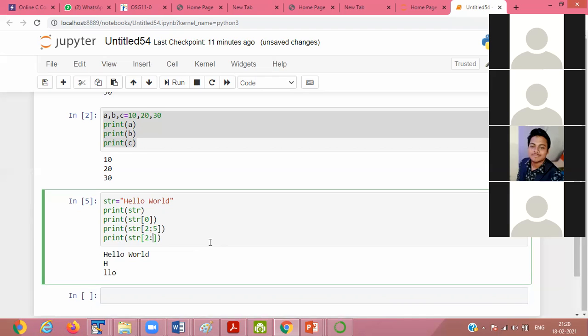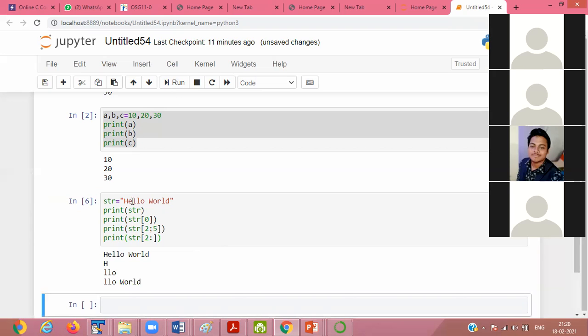If I write print string 2 colon, then if you notice here, after 2 it retrieves all the records. LLOWORLD, that means from index position 2 onwards, wherever there is a value, it shows all here.